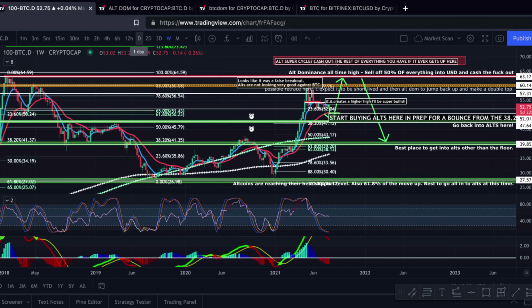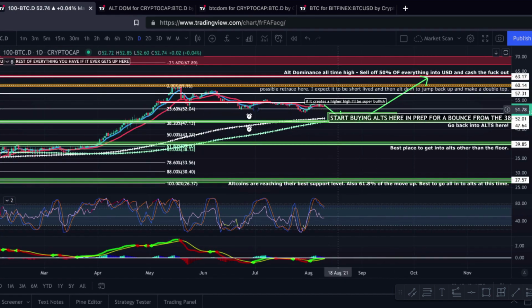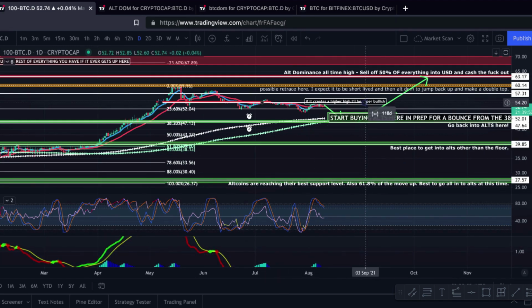I mean, we'll just have to wait and see because this could take a very long time to get here. But I'm thinking it's going to come back here. This will come down to maybe right here. So we'll have this bullish divergence, because the price action will be coming down, but the RSI will be going up. And so I think we'll have a bullish divergence, and then it'll bounce from there. So that's my game plan for that.